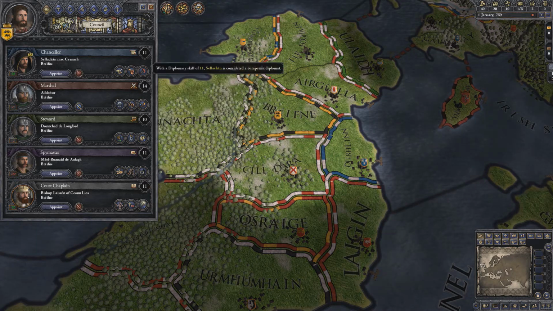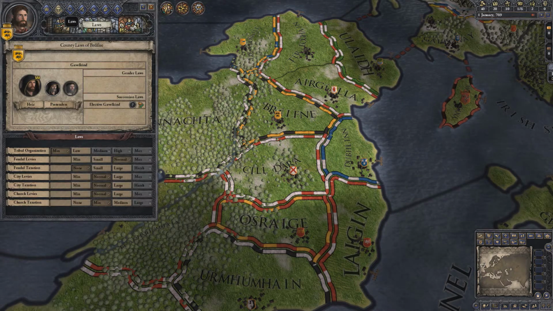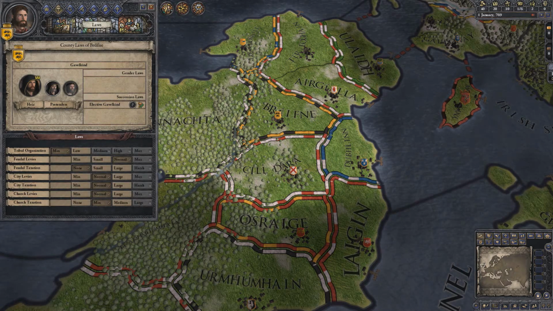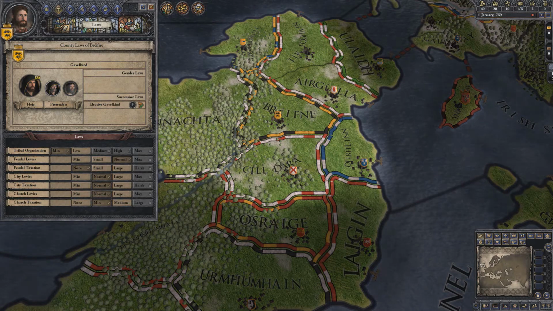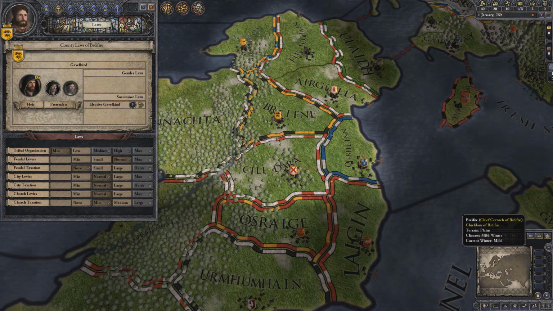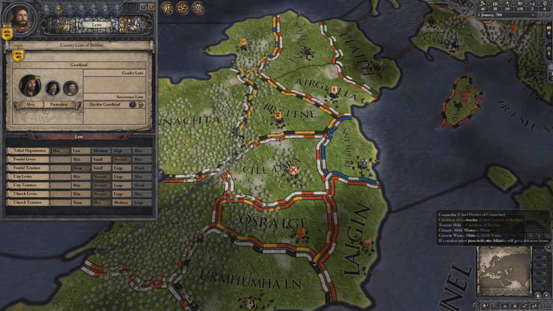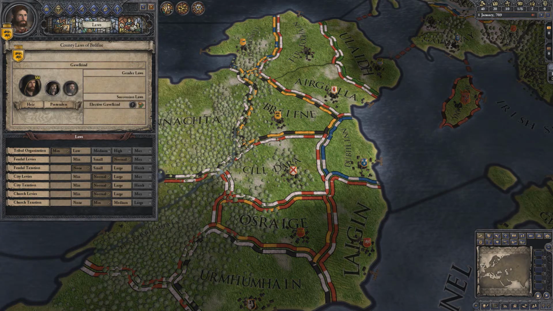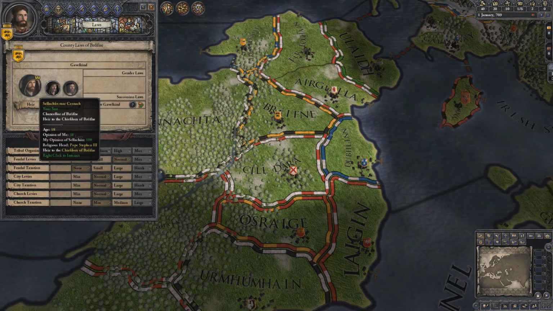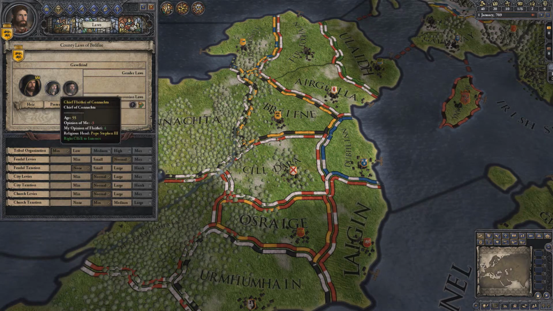Now, next screen along is the laws for the realm. Now this can change depending on the size of your realm. At the moment, we only have one little realm there, Breffni. There's a little symbol, coat of arms. Now, there's me. There's my heir. Pretenders to the throne. You can click on, have a look at those.